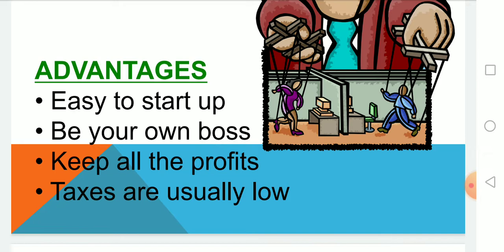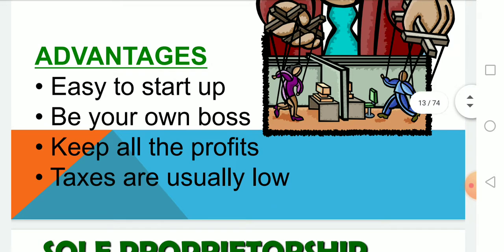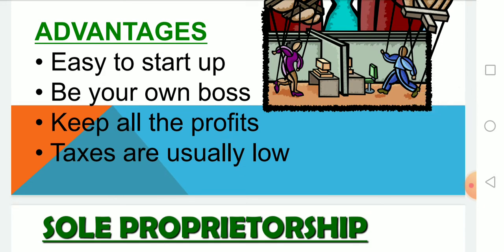Be your own boss. I'm my own boss, nobody will lead me, and this is an advantage to the person who starts the business. Some people like to do so by themselves. They like to lead, they like to take the decisions. Can you remember these were the characters of the entrepreneurs? Keep all the profits, and this is very good to maximize all the profits for him, and the purpose of the business is to maximize the profits. Of course, taxes are usually low.